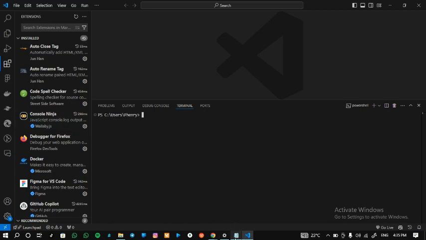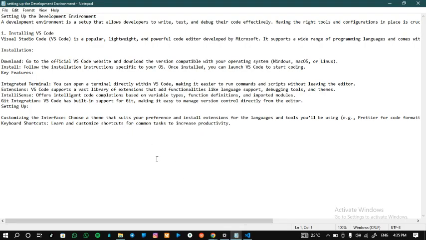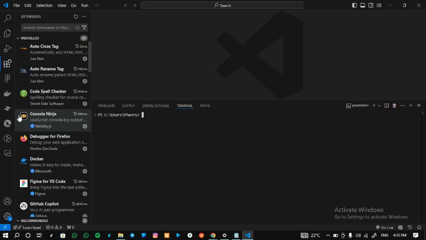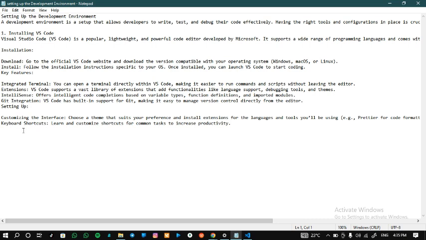So moving on, we have another one which is IntelliSense. That one I've explained earlier. It's just like an AI. That's just what it does. We'll explain that later. Then Git integration. That's going to be another video, a particular video that will be majorly on Git integration and what Git is all about.